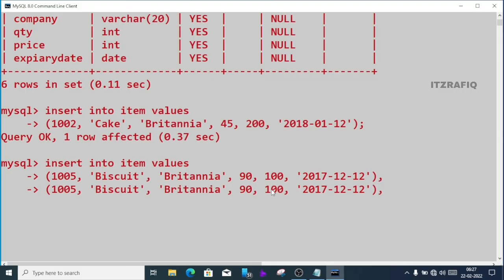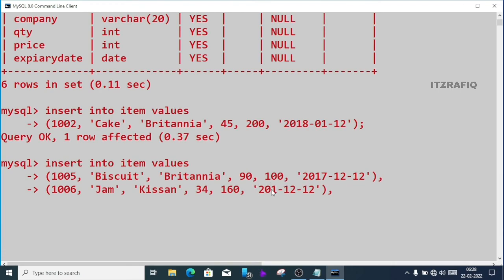So next one, again this one came. Now here it's 2006, this is jam, brand is Kisan, quantity 34, and price is 160, and expiry date is 2018 1/23.